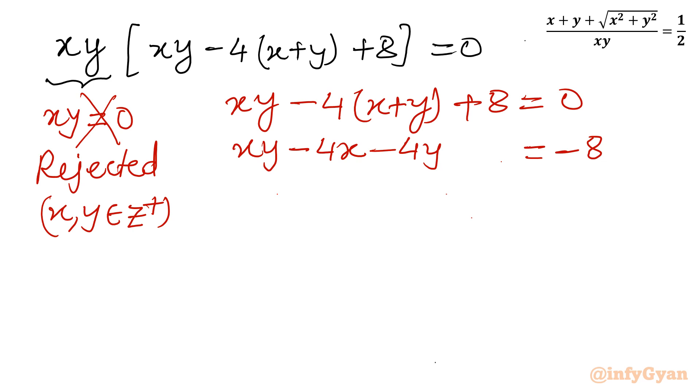Now I will do one algebraic manipulation. I will add 16 to both sides. Why I am adding? Just see here. If I will take x common then in bracket it would be y minus 4. And once I will take now minus 4 common, it will create the same bracket y minus 4. And right hand side is 16 minus 8, which is 8. Now you can see y minus 4 is overall common. So I will write y minus 4 in one bracket x minus 4 equal to 8.